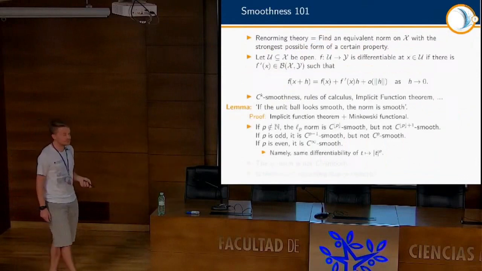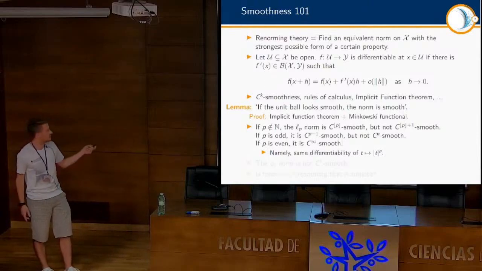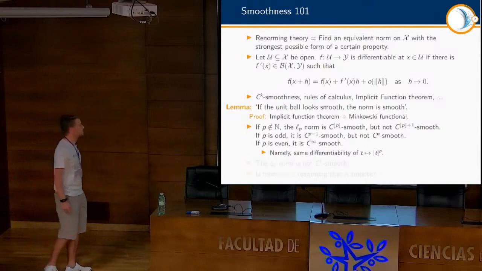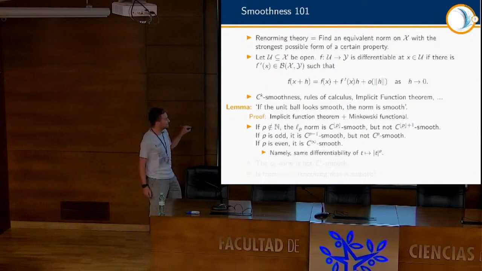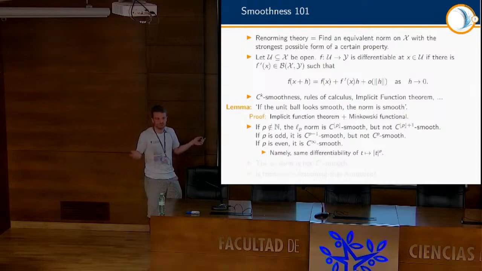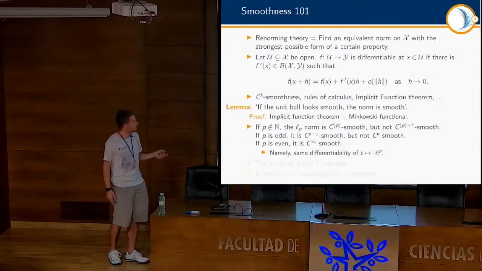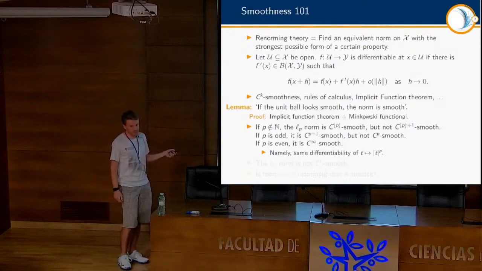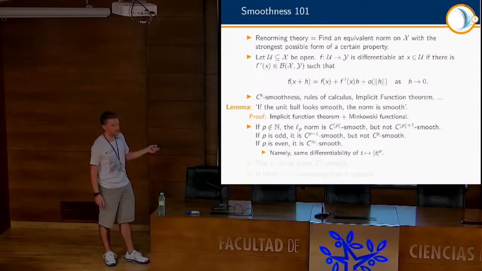Okay, let's look at some examples. If I take the L1 norm in the plane, it's a square, so there is a corner, so it's not differentiable by the lemma. Okay, let's be a bit more ambitious and let's look at all LP spaces, not just L1. If P is even, the norm is C infinity. Why? Well, if you think of the formula of the norm, there is an absolute value, but because P is even, you don't need the absolute value. So you're taking a power and it's a differentiable function, so it should be no problem, and it is not a problem. If it's odd, well, there is an absolute value, and you have to remember how many times you can differentiate x to the 27. You cannot differentiate it 27 times, but you can 26. So you get exactly p minus 1 smoothness.